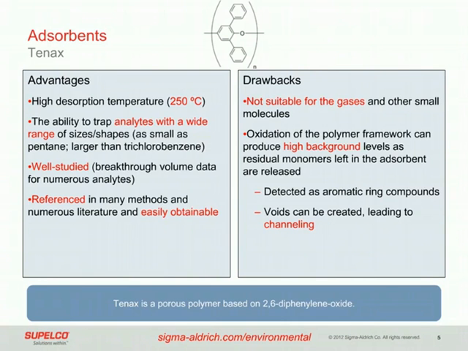10X is a great adsorbent with the ability to trap analytes with a wide range of sizes and shapes, as small as pentane and as large as the trichlorobenzenes. 10X is well studied. There's lots of breakthrough volume data for numerous analytes. 10X is also referenced in many methods. There's numerous literature about 10X. It's also easy to obtain.